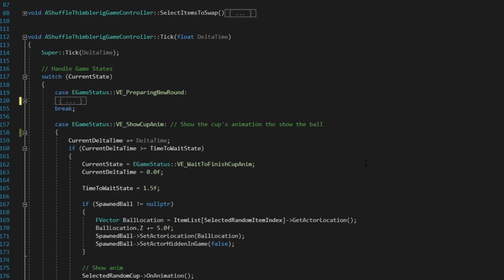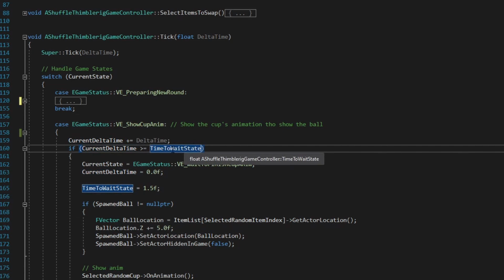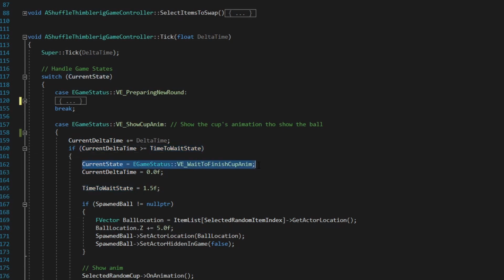I like to use this way of handling these type of things with the states on a game controller, so I usually go for the same kind of logic. I use this float to keep track of the time, and I use this time that I change on every state. So on all of those states, I follow the same rule. I update this time with the delta time, and when that time reaches the time, I'll go to a different state.